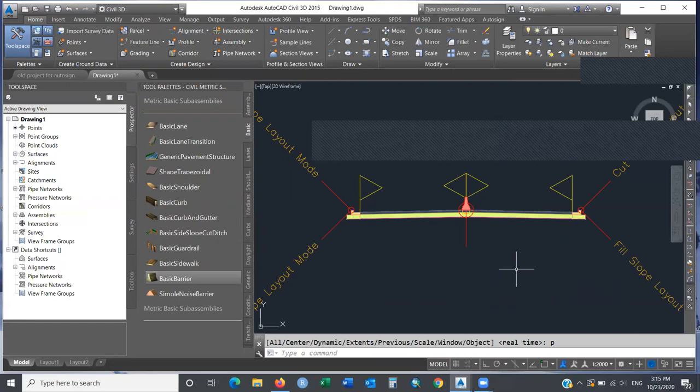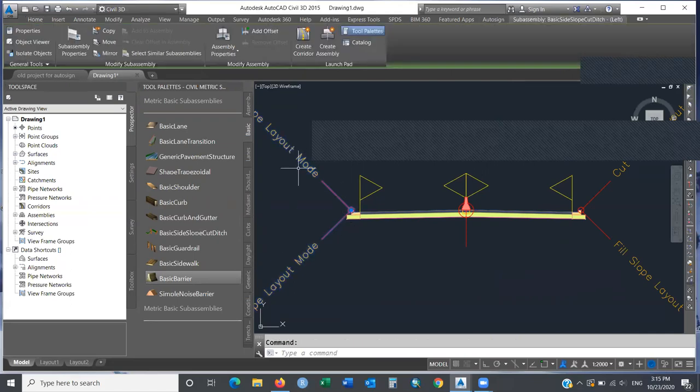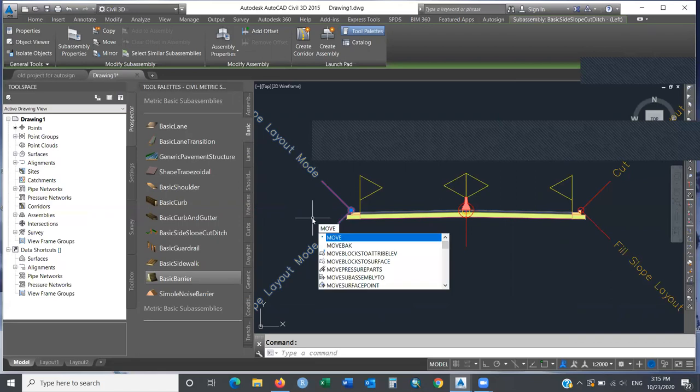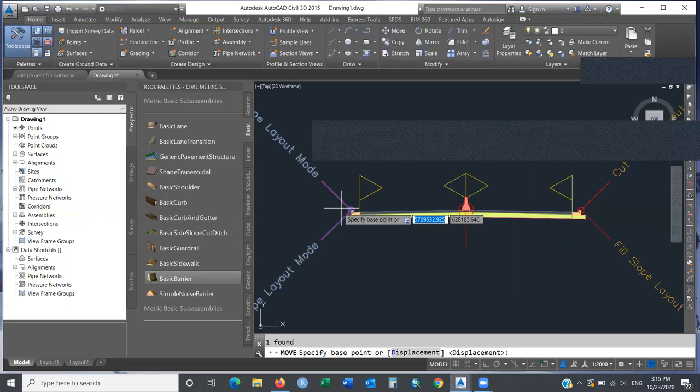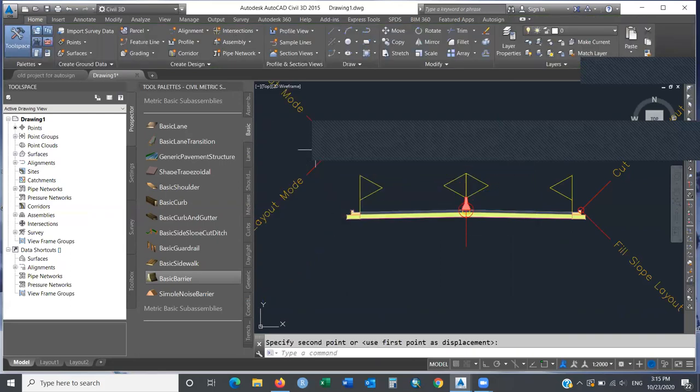Yeah. Okay, so now, for instance, let's put a sidewalk. However, notice that I have my cut and fill lines. So I'm gonna detach the cut and fill lines. I'm just gonna say move. Remember, Civil 3D will take your regular AutoCAD commands because it's an Autodesk product. So I'm gonna say move. I can move it from any point. I just want to detach this. And now I'm gonna bring a sidewalk here and then I will attach back the cut and fill.